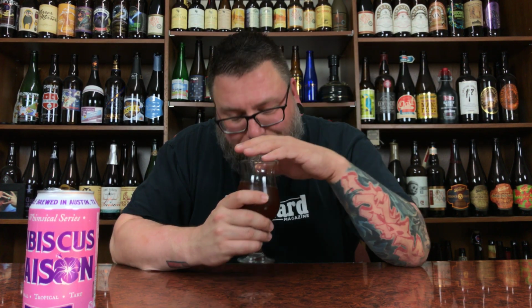So, does she look like a Saison? Maybe. Does she look like a Saison with flowers in it? Kind of, sort of. It's hard to impart that much color when you use hibiscus, so either you use a ton of it, or they went a little bit darker with the malt bill. Not a huge beer at 5% and change, but Saisons can look however you want. Want to know why? Because it is a worker's beer. It's a beer where you took whatever you had lying around and made a beer, so it can be whatever it wants. There you go. So let's see if we can get a nose on her.